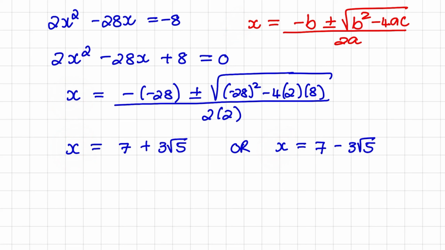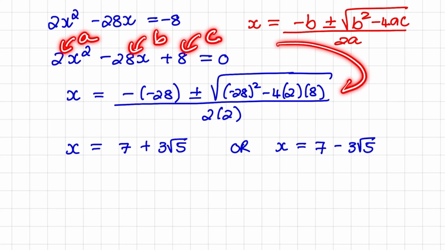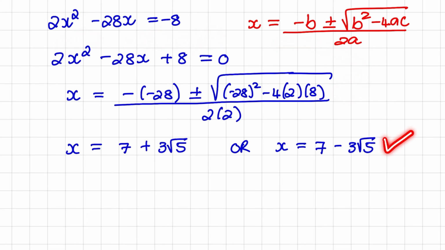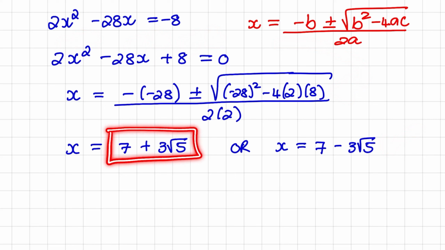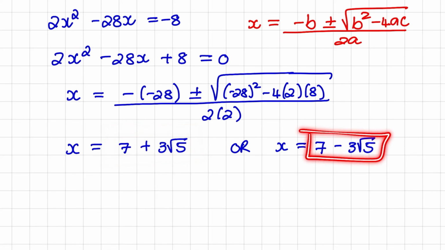We simply need to rewrite the expression in standard form and then identify the a, b, and c value from that equation, substitute it into the formula, and then use our calculator to simplify. Notice that you can also find these values as decimal values. But it's good practice to leave your answer in simplest surd form.